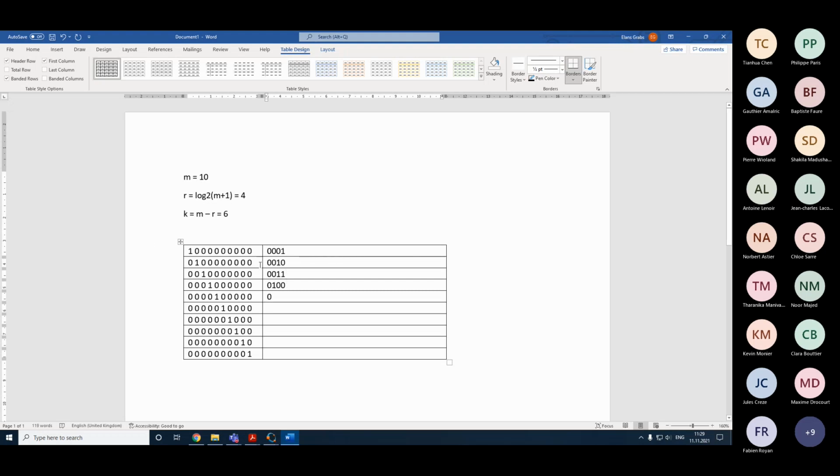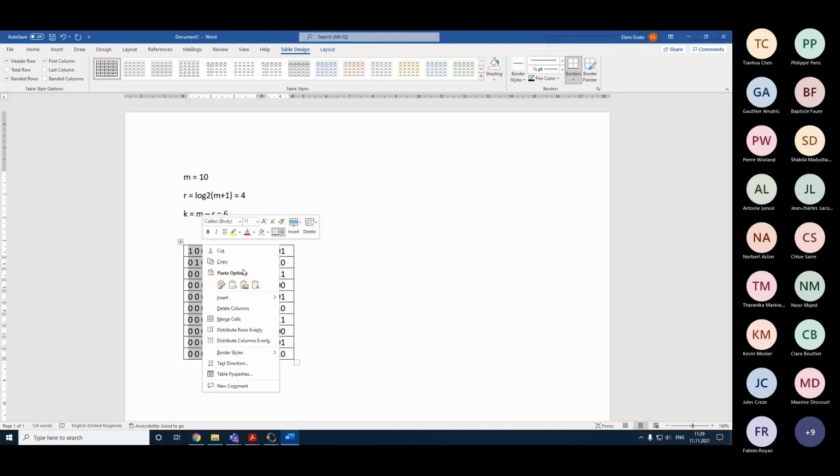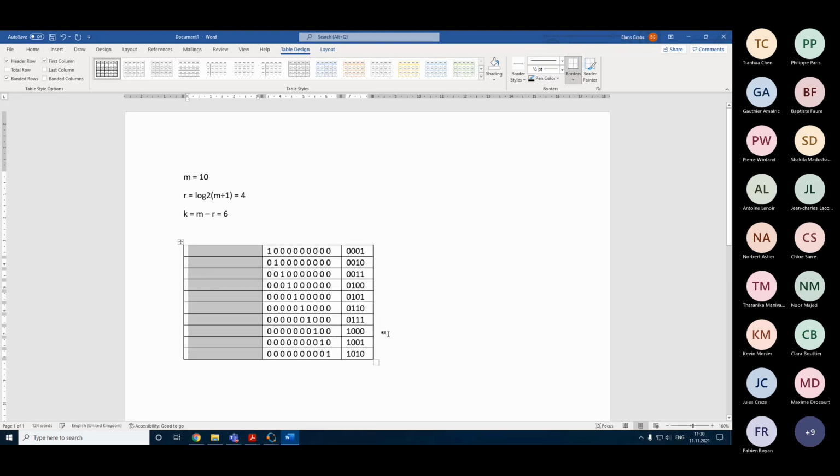So this is 1, 2, 3, 4, and so forth in natural order up to the last number, which is 10. Now we can make encoding equations. For that reason, I'm going to add an extra column here, inserting a column to the left.